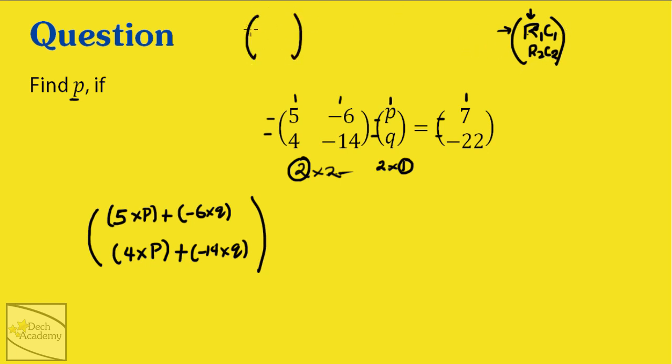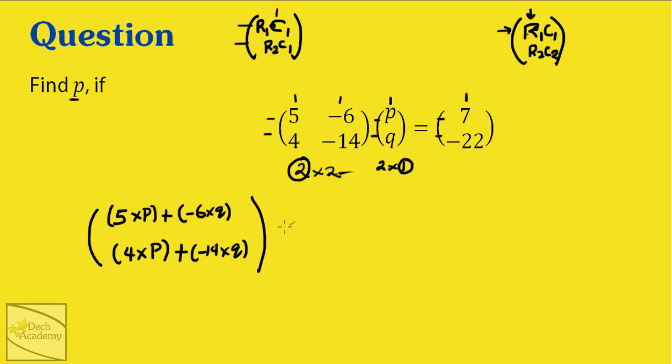So I'll just put it to you this way. This is a 2 by 1 matrix. It has 2 rows and 1 column. Whatever the element here is going to be what you get when you multiply row 1 of this first matrix by column 1. And the element here, which is in the second row and the first column, is going to be what you get when you multiply row 2 by column 1. And that's what we've done here.